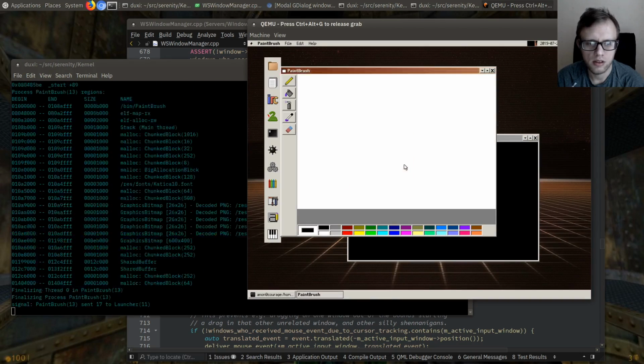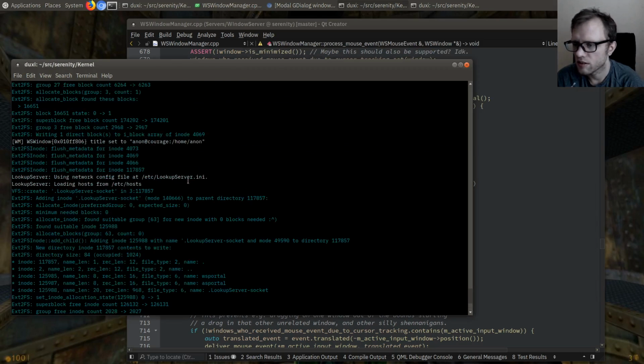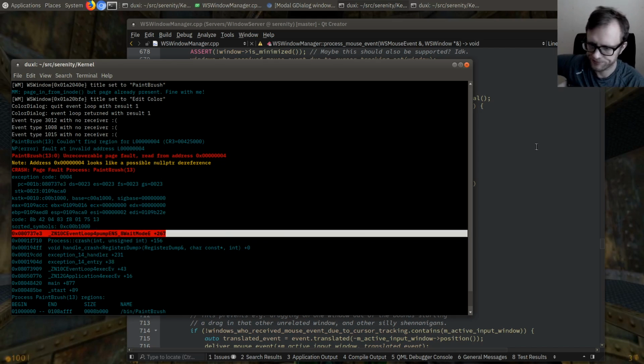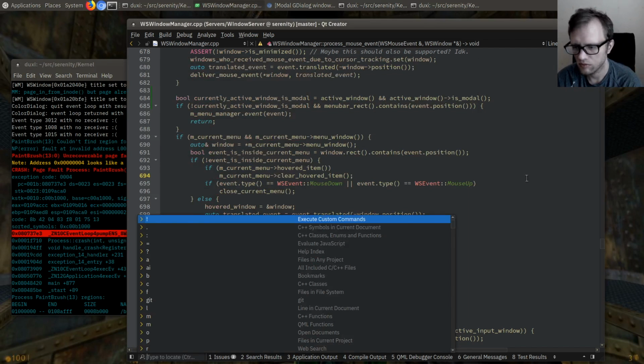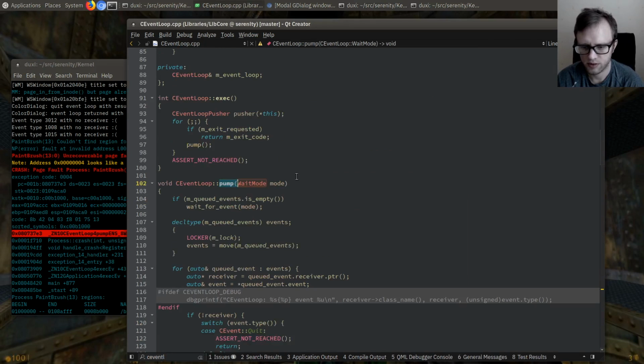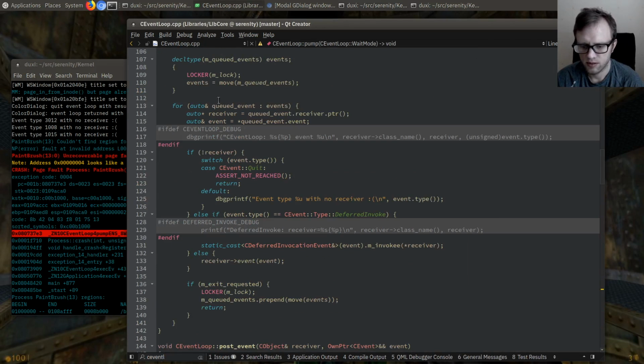And you come here and then cancel, and then what's the first problem that we see? So okay, we have a null deref at this address right here. So it's in C event loop pump. Alright. And where exactly?